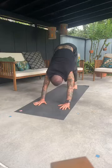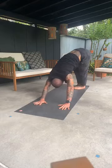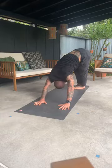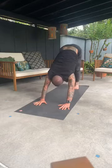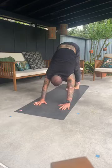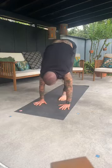Awesome. Bring those heels back towards center and let's drop it to the opposite side, pushing that right armpit down to square off the chest. Looking in and up, bringing that nice side body opening to the right side of the body. And slowly come back towards center. From here, inhale high onto the balls of the feet. And then we'll slowly tiptoe it up, and we'll eventually find that first ragdoll pose.